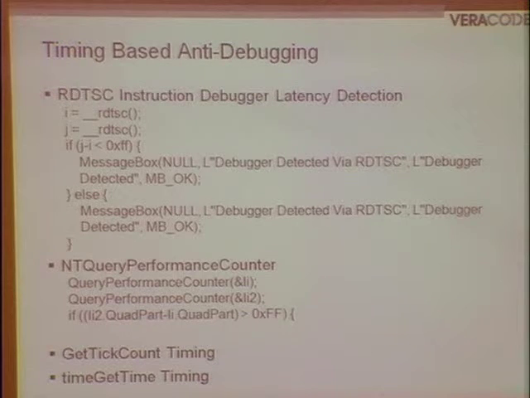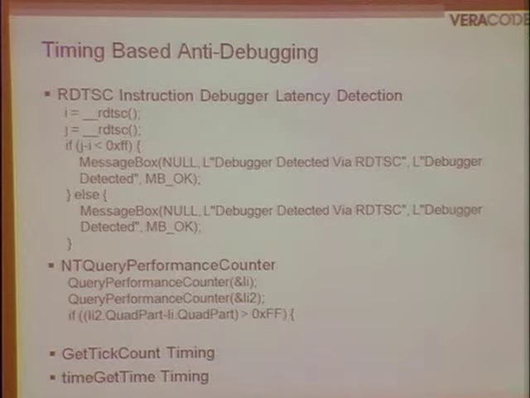So we can detect single-stepping by calculating the delta between two consecutive RDTSC calls. The results are returned in our code here to i and j. We do it consecutively. Then we take the delta of those two values, and for an arbitrary value, I used hex FF. If the delta of those two values is longer than that amount of time, we're probably single-stepping. I mean, FF, that's pretty quick. I don't think anybody would be single-stepping through the code that fast.